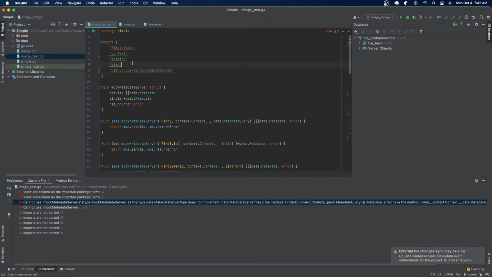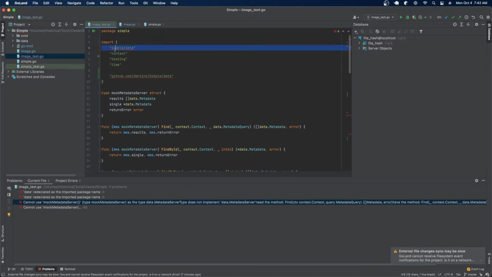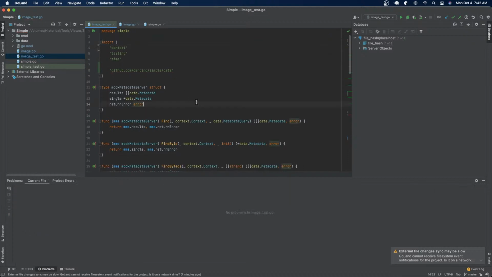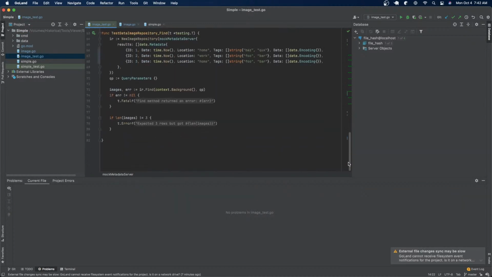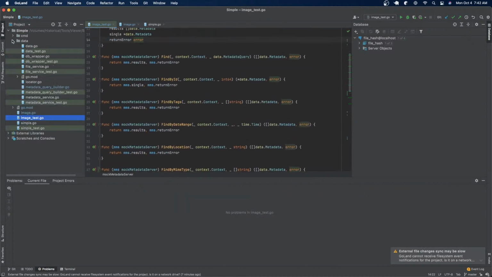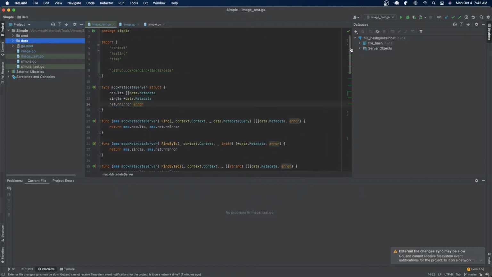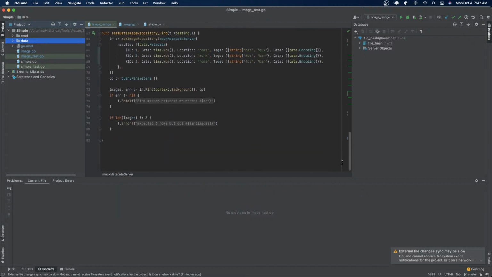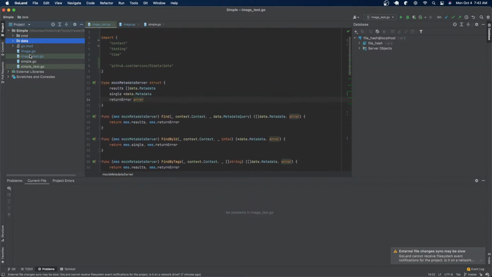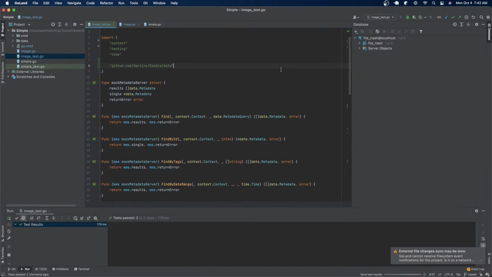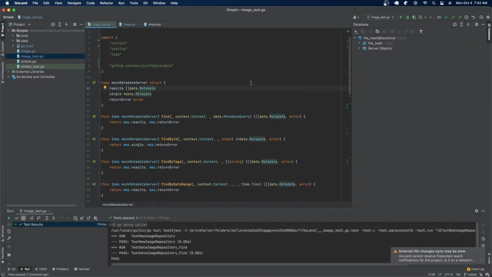I suspect, this is just my suspicion, when I added the module file, I changed this from being just a subdirectory of this to being its own repo kind of thing. So now I need to treat it slightly differently. So that's why I think it worked before and didn't work now. But that's just my guess. I'd have to research that. All right, so we're back to green on this. So if we run image test, we're green. Okay, good.